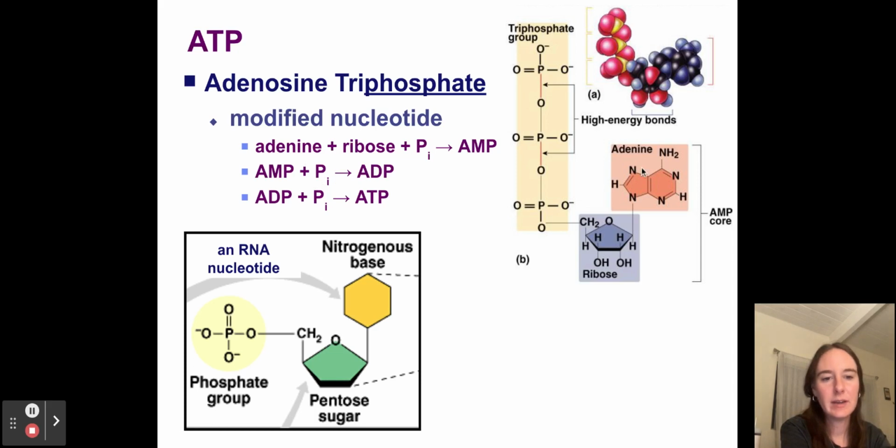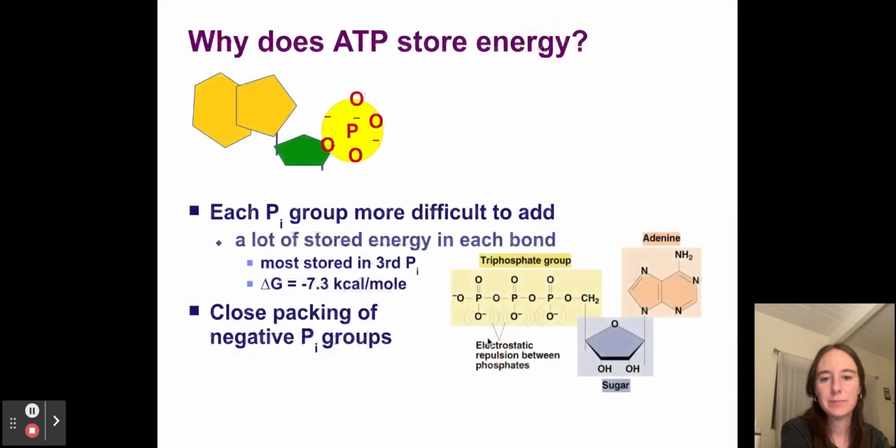So if you were to take AMP, adenosine monophosphate, and add another phosphate group, now you have adenosine diphosphate. Di means 2. If you were to take the adenosine diphosphate and add another phosphate group, now you have 3 phosphates, adenosine triphosphate. Those are 3 phosphate groups here. And then it forms this molecule called ATP. Right? So here's the ribose sugar, here's the adenine base, and 1, 2, 3 phosphate groups, ATP. So we call ATP an energy storing molecule.